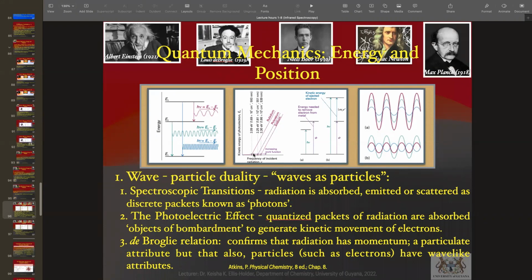Anyway, moving on, de Broglie comes in, and what he does is he confirms that radiation has momentum. Radiation has momentum. Now, this is where your classical physics becomes important, because if you recall from your classical physics exposure, and I'm assuming you had it, you will know that momentum is represented by what equation? I was going to tell you all, but I'm going to let you tell me. What mathematical equation represents momentum? Type it in the chat, let me see.